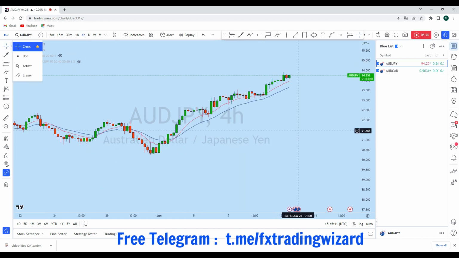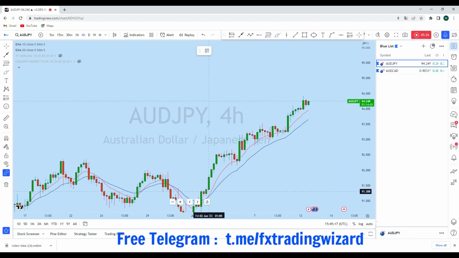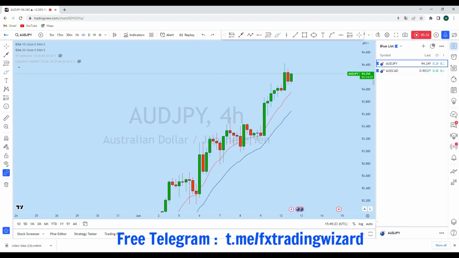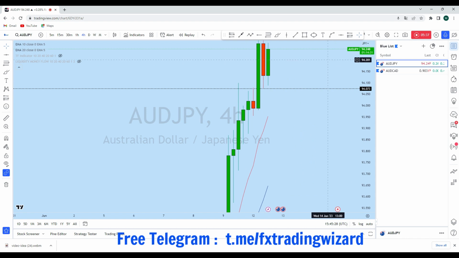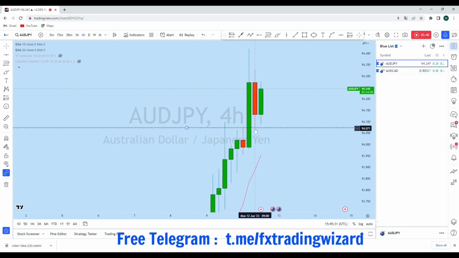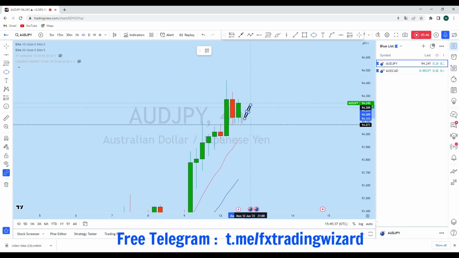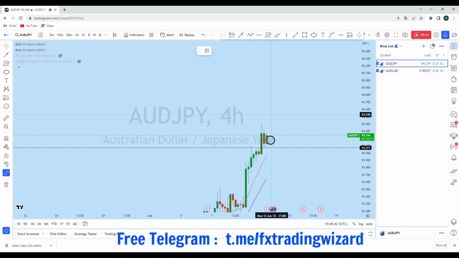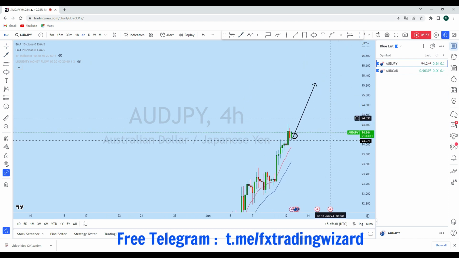Now, from the further lower time frame, we can see that AUD JPY is also maintaining a typical bullish market structure with this impulse, correction, impulse, correction, impulse. Now we saw this zone where the previous important level of resistance turned into support. This current candle is just creating a higher low along this zone and forming a bullish structure. This is where I will also be waiting for a potential entry opportunity. Once you see AUD JPY giving us a possible entry according to the rules of our strategies, we will consider going long with a high probability trade setup with our students.